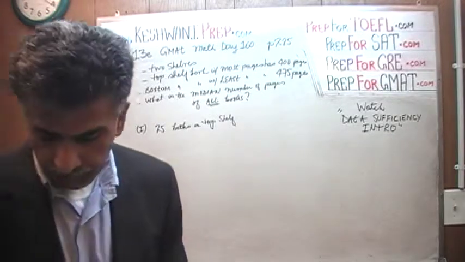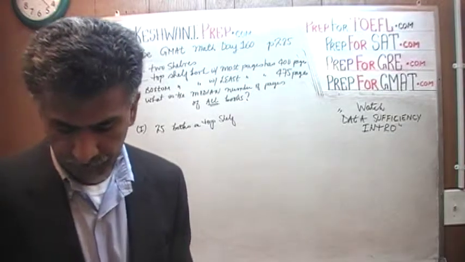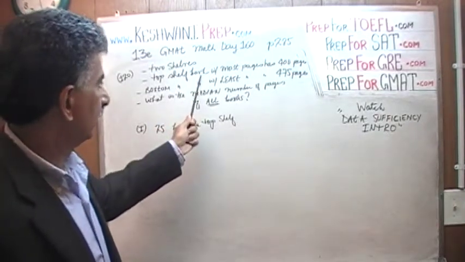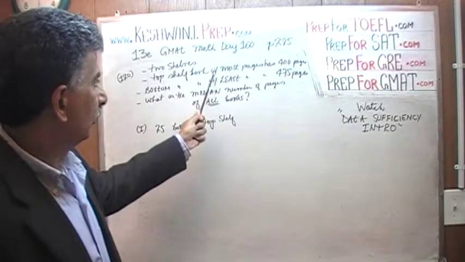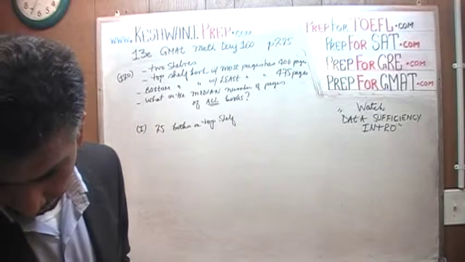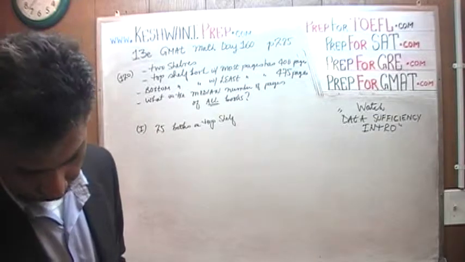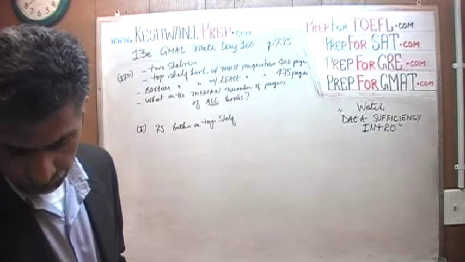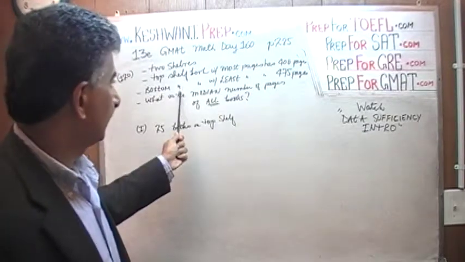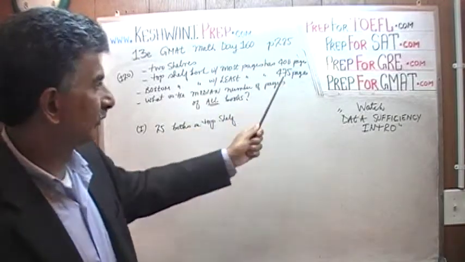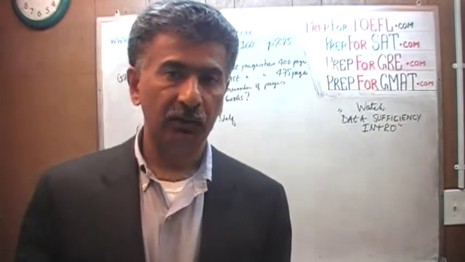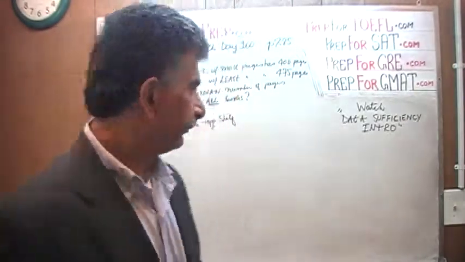In problem number 120, we are told that a certain bookcase has two shelves of books. On the upper shelf, the book with the greatest number of pages has 400 pages. On the lower shelf, the book with the least number of pages has 475 pages. The question is, what is the median number of pages of all the books on the two shelves? Let's see what they give us.